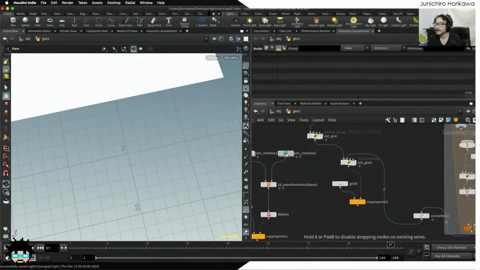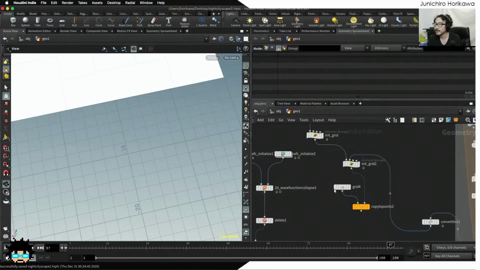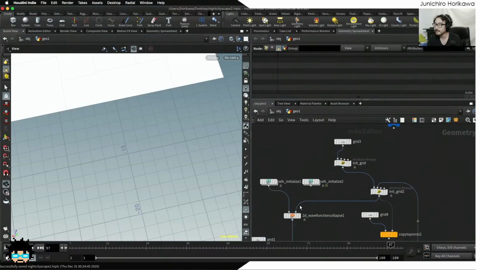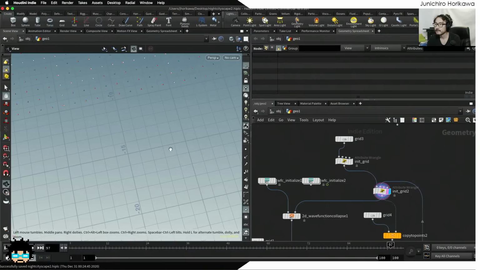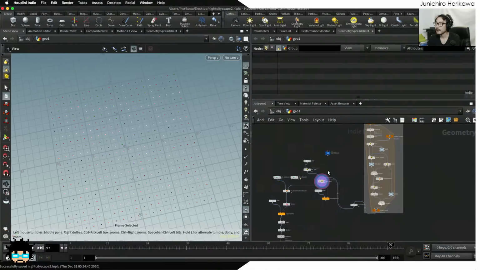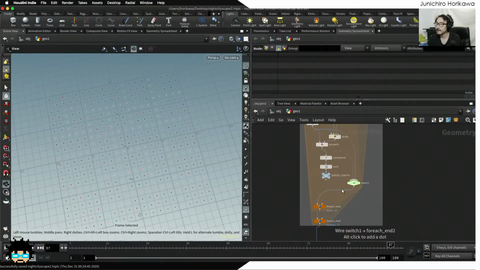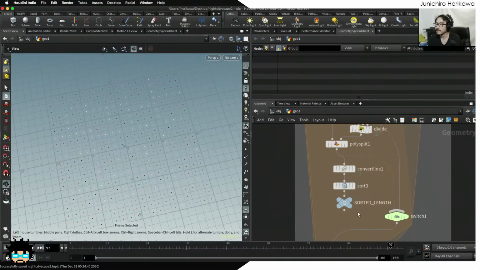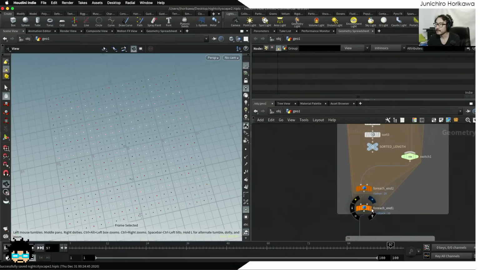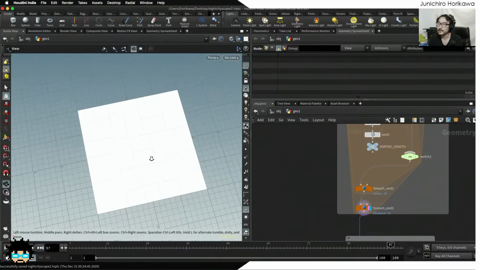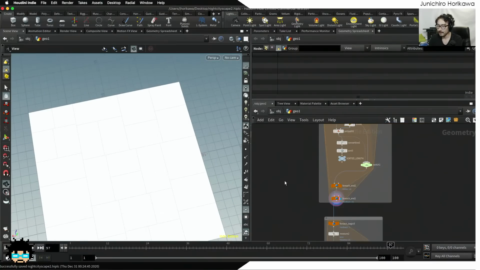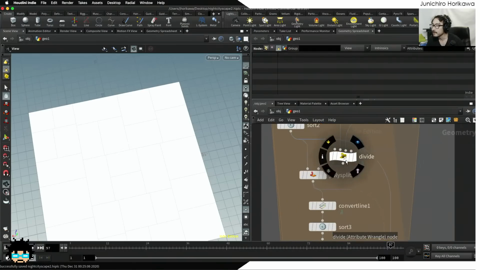Okay, well, let me try with the diagonal shape now. What I can do is go back to right here, to the first one where I was splitting the grid, and just change a few things in the code for the divide.